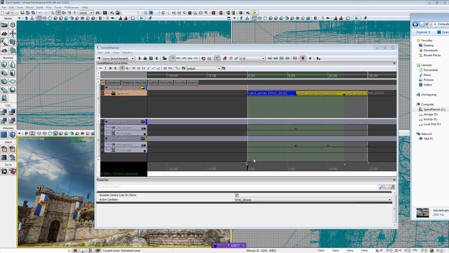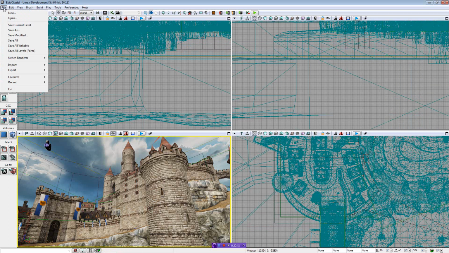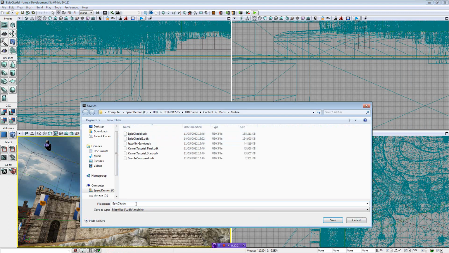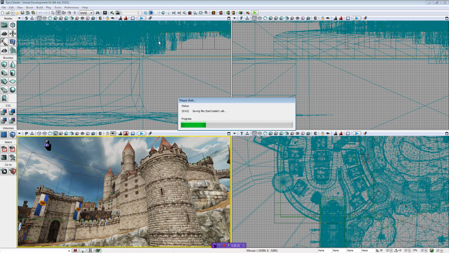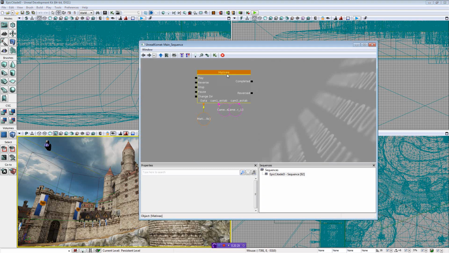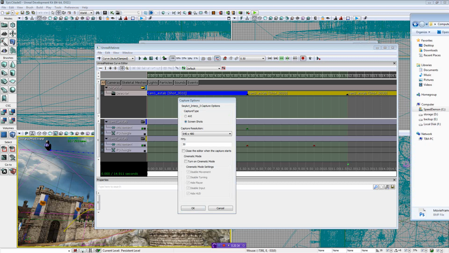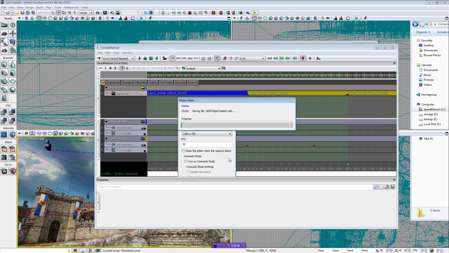Now, if you find that you do still have a problem, even after setting that to the start frame, then a good thing to do is to shut this down, see how it saves it, and then save as, I'll just say this is Epic Citadel 3, and then open Kismet and go on my Matinee. But again, I'm going to delete all these frames because I want to output at the full resolution this time. So full resolution on, turn off cinematic mode, and just hit OK.